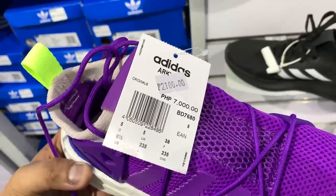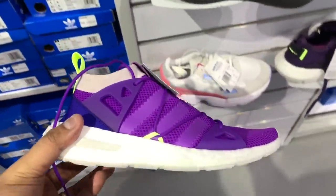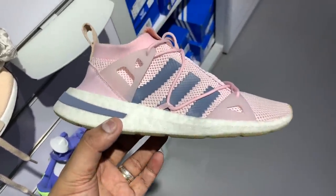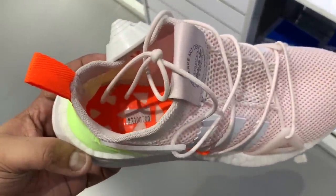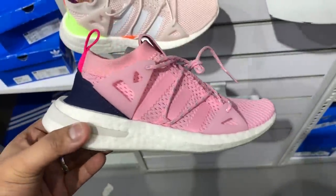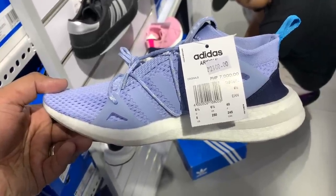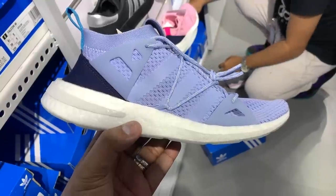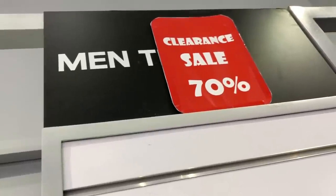And lastly, if you are a fan of ARKINS — which for me is an improved version of the NMD for the ladies and a much better version than the ZX500RM — there are a ton of ARKINS at more than 50% off, at 60–70% off, in different colors: from purple to pink to white to multicolor to baby blue. Most of them are selling for just 2,100 pesos. So if you're thinking of buying your mom, your sister, your girlfriend, or if you're a girl who wants amazing sneakers, check out the ARKINS. They are fashionable, timeless, and they sell for just 2,100 pesos — a really amazing deal. Those were some of the new releases over at the Adidas Outlet Store at Marikina Riverbanks as of November 2019.